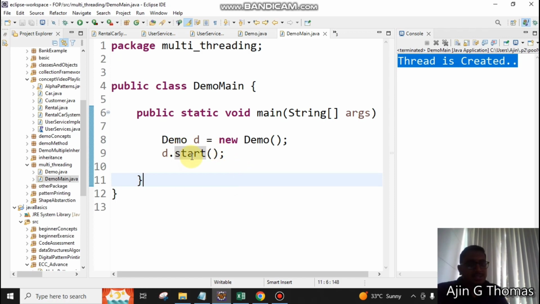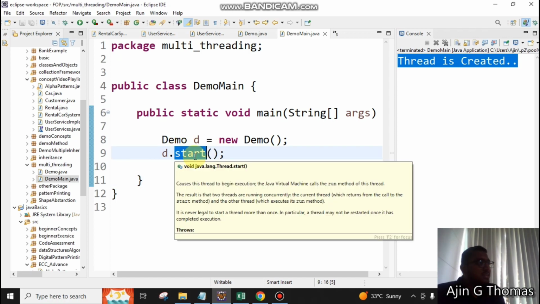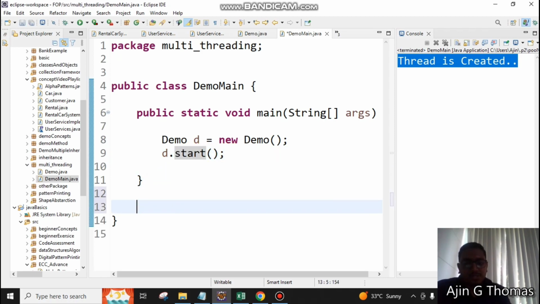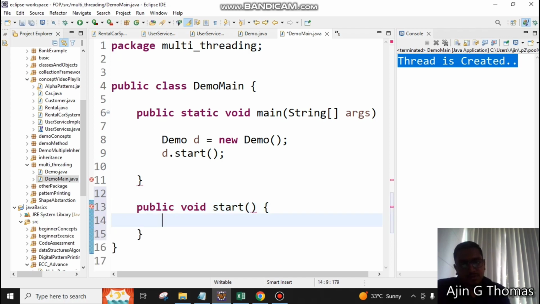The start method is a method available in the Thread class, and it contains a call to the run method. Let's say the start method is in this way: public void start. Inside this we have a method call of run.